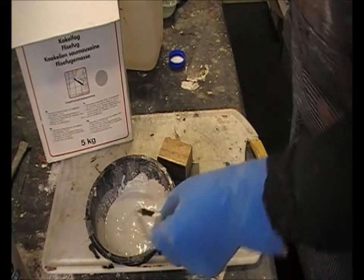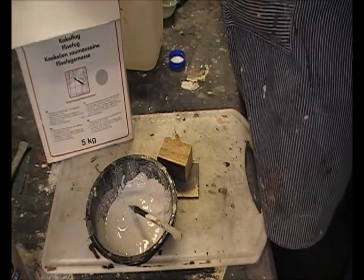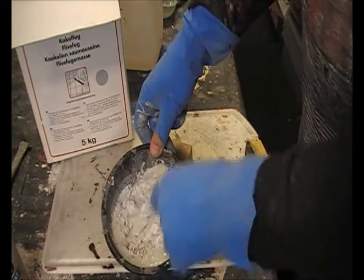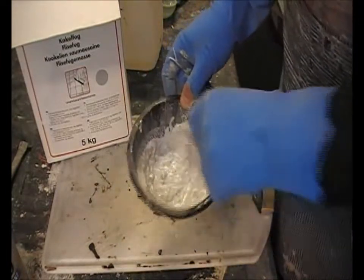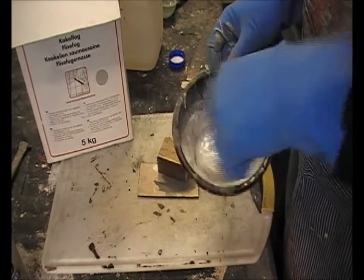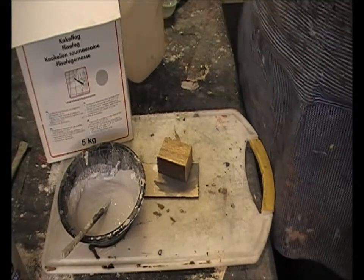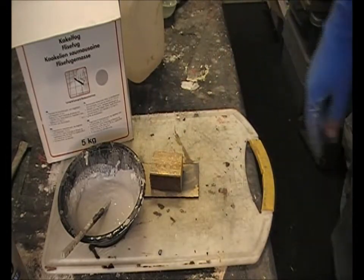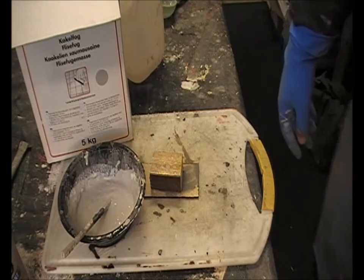This is not very exact, but you're looking for a mud-like consistency here. A little more. I think it's about ready now. Yeah. You don't want it to run all over the place when you put it on top of the vehicle. You would rather use a heavy, stiff brush to apply it.